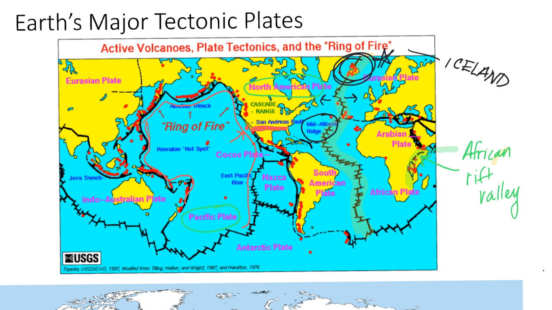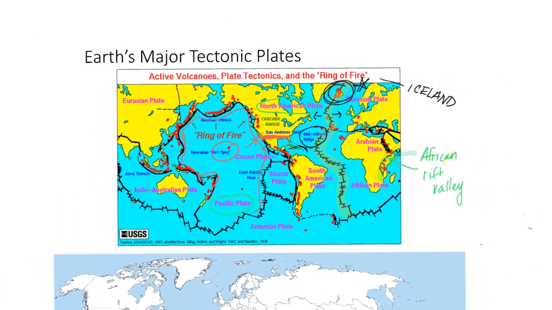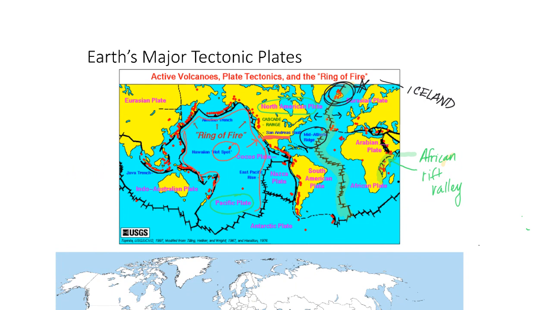The next thing to notice on this map is Hawaii. So a Hawaiian hotspot, you'll notice Hawaii is right smack in the middle of the Pacific plate. So it's not a volcano that's created like what we talked about before. So this is how it's created. You have crust, and here's our ocean. All right, so there's our fish. Beneath the ocean is the crust. And we have our magma under that.